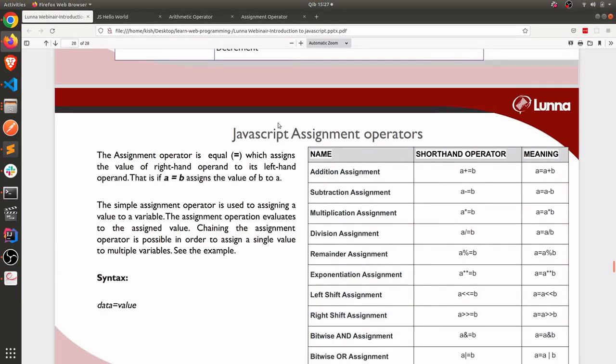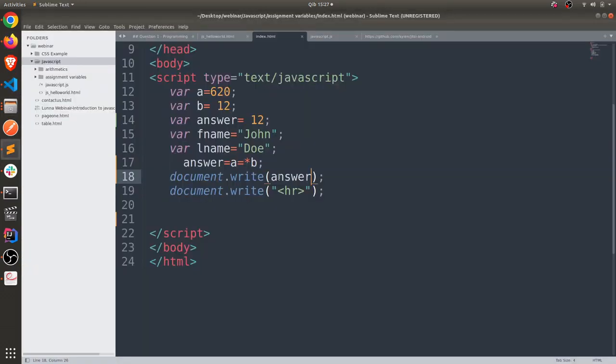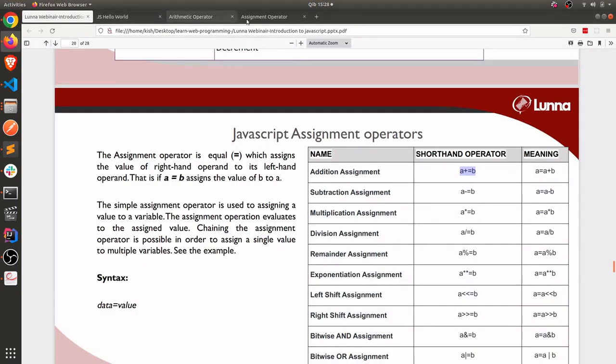Okay, let's see. So this is going to work. It's supposed to be a multiplication. This is an addition actually.